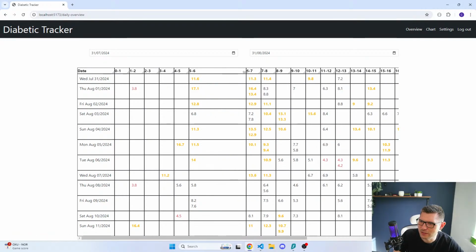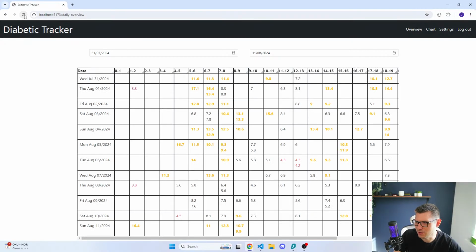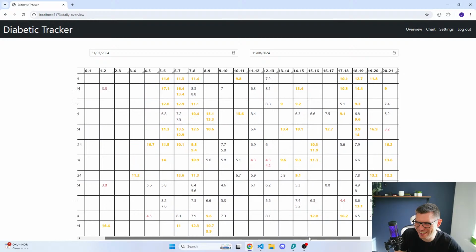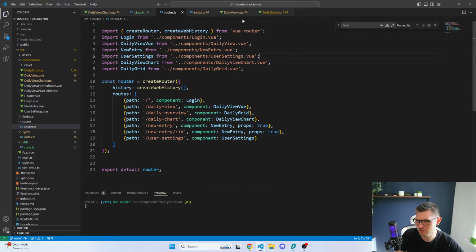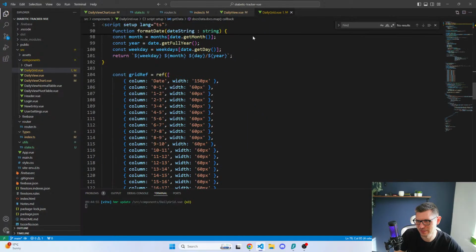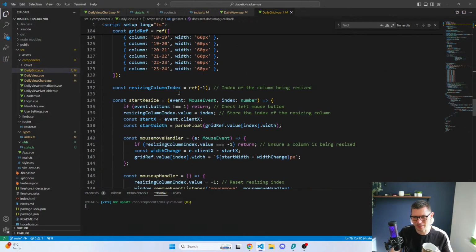I also put these resized columns in. It doesn't remember if I resize the columns, so that's a little bit pointless, to be honest. It is nice, but I've barely used this, and I think it could be improved a lot. Later on I might do that, but it's very low down my list right now, to be honest.